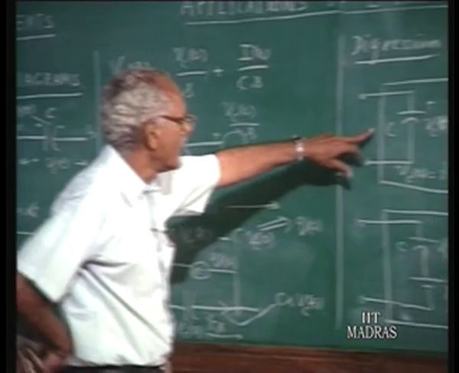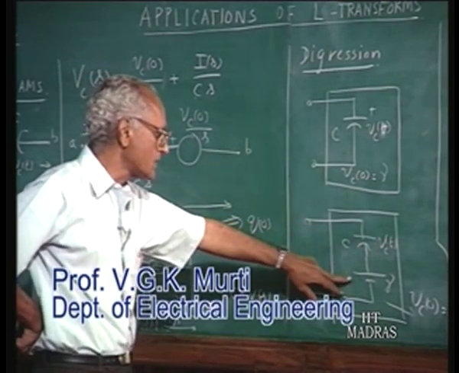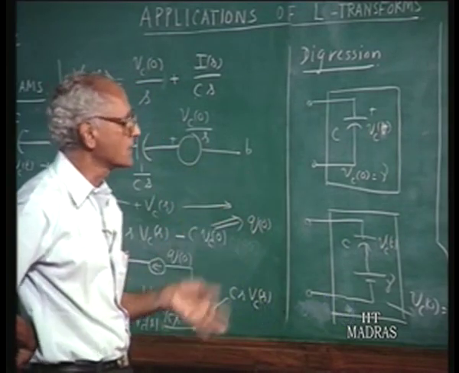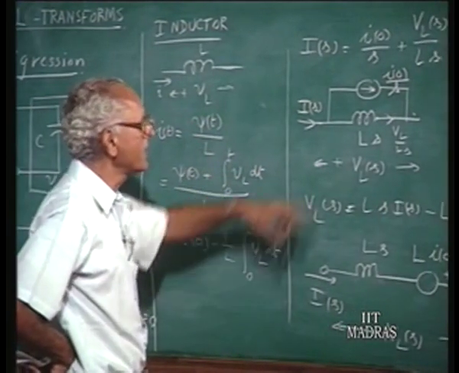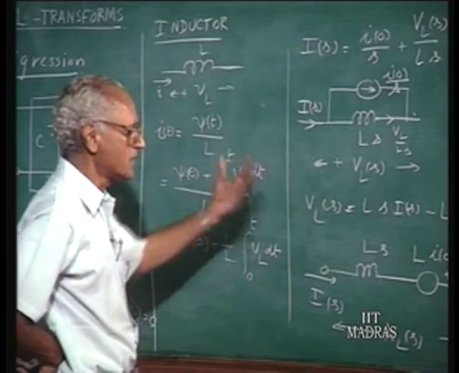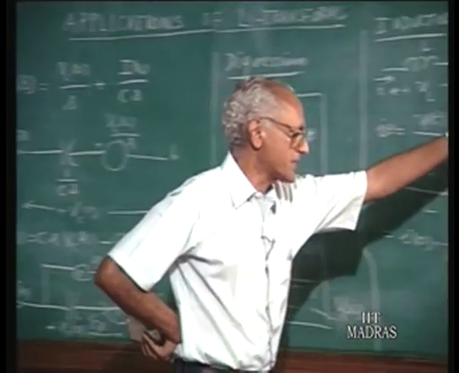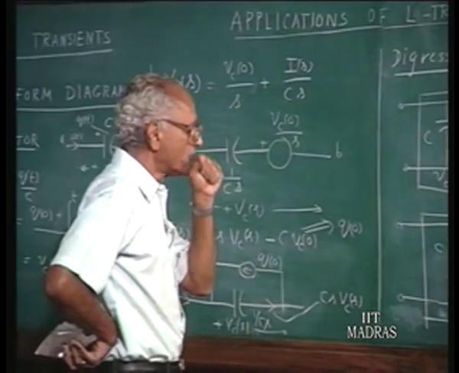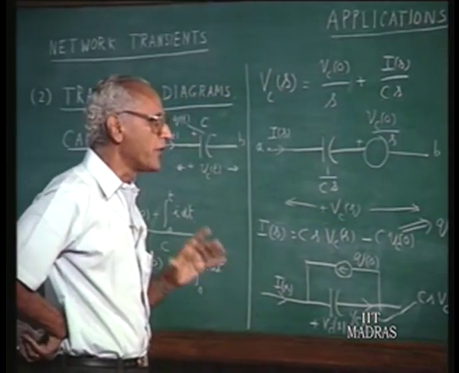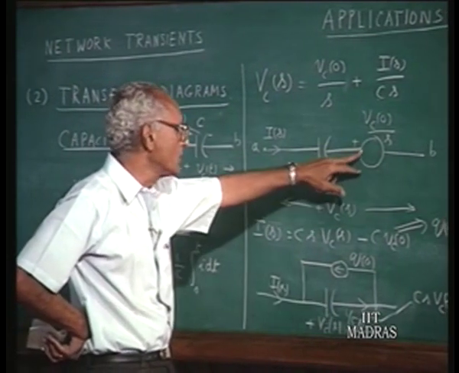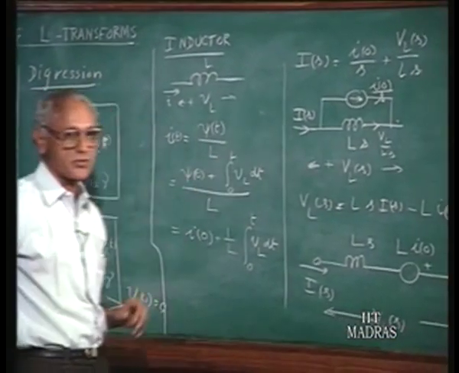Now, just as a capacitor initially charged can be represented by an uncharged capacitor in series with a voltage source, we can also interpret an inductor carrying a current to be an uncharged inductor, which does not carry an initial current, in parallel with a current source. So I leave it for you to work it out. And we can give the same interpretation in this case as well. Now, therefore, for both the capacitor and the inductor, we have two equivalent representations for each, one in terms of voltage source and the other in terms of current source.